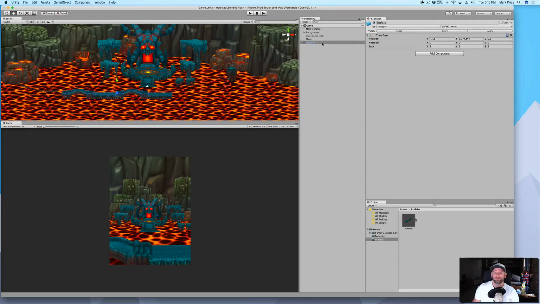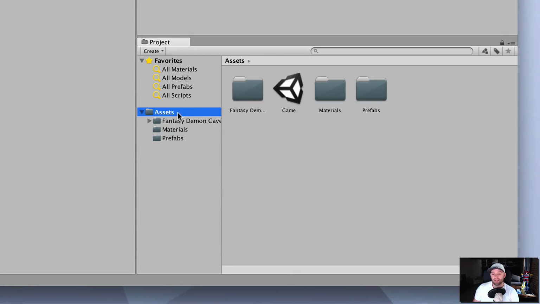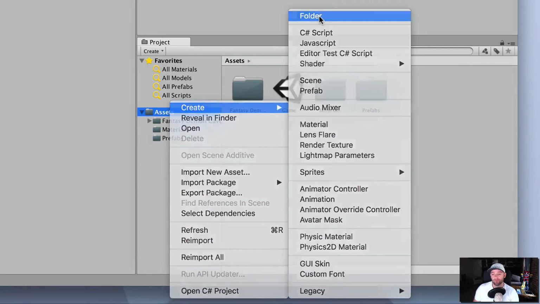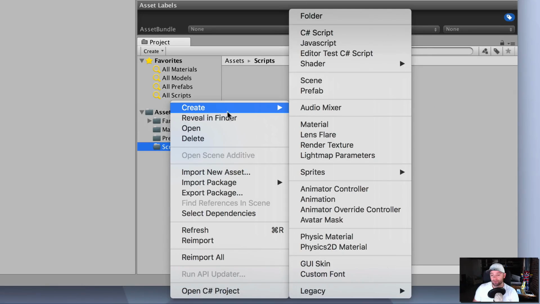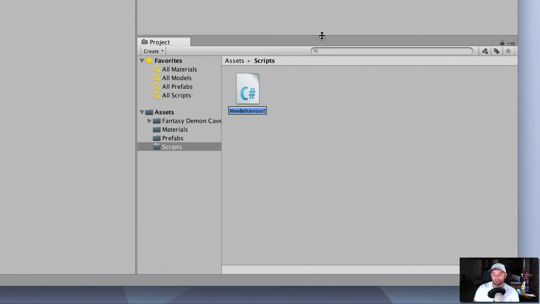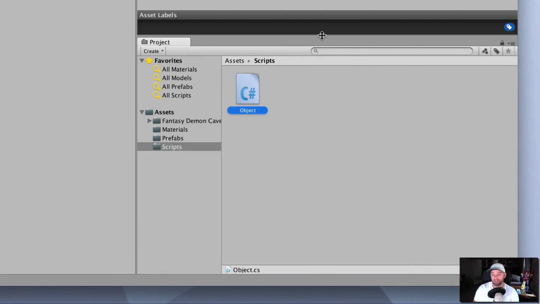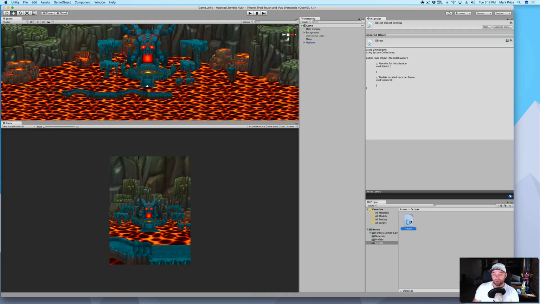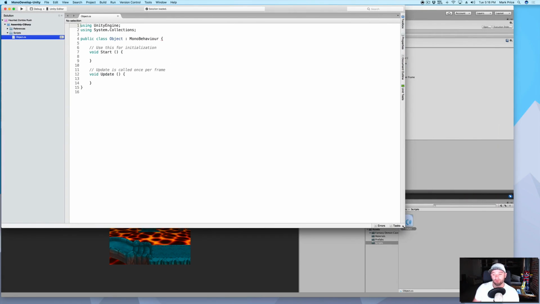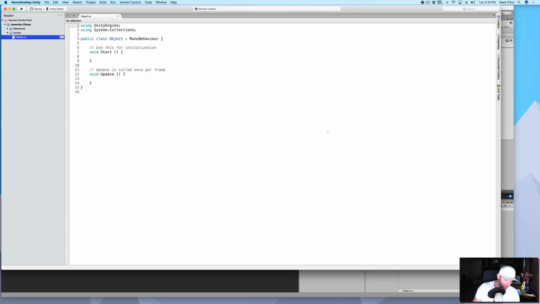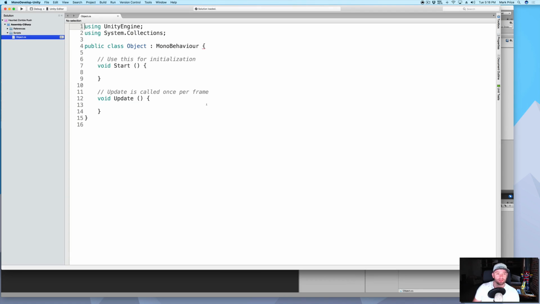So we got our prefab here, and let's create our very first script. In the assets folder, I'm going to right click, go to create folder, and we're going to call this scripts. In the scripts folder, we're going to right click and go to create new C# script, and we're going to call this one movable object. Then we are going to double click this script, and there we have it. Let's make this bigger for you here. I'm going to hold down Alt and then scroll in to make the text much larger.